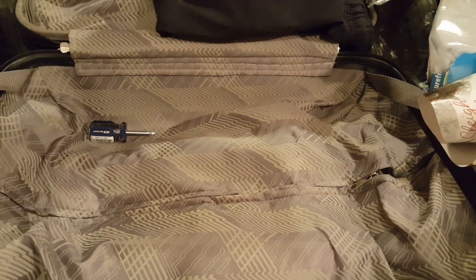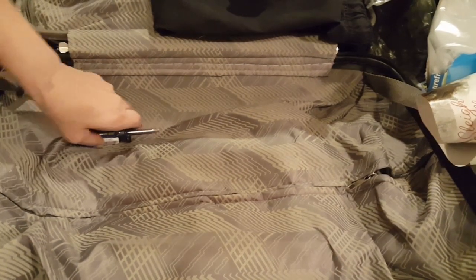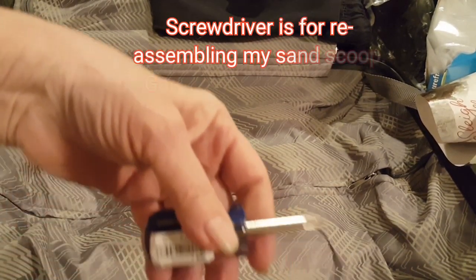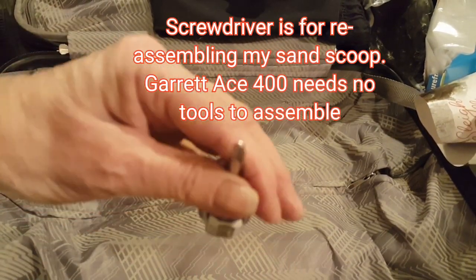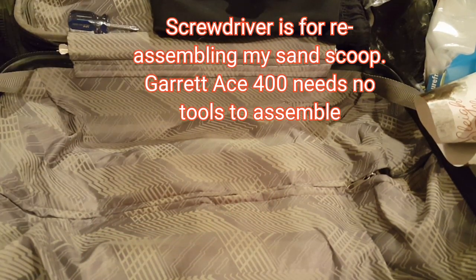Now, because I'm not checking any bags, that means I'm putting my metal detector in my carry-on bag. So the left side of my bag here is for my clothes, and the right side is for my metal detector. You're not allowed to take some tools over 7 inches, so I bought a short Phillips head screwdriver so I could put my detector back together when I get down there.